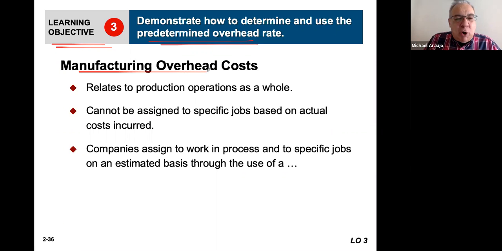So remember, manufacturing overhead costs relate to the overall production of whatever they're doing. They're going to be paying property taxes. They might be paying rent on the factory, or if they own it, they'll be paying property taxes. There's depreciation. There's other factory upkeep and utilities and so forth. So there's a lot of this manufacturing overhead going on. And so again, they still have to allocate, or basically assign it, to all of the jobs that they have to do. So this is what we're going to learn how to do here.